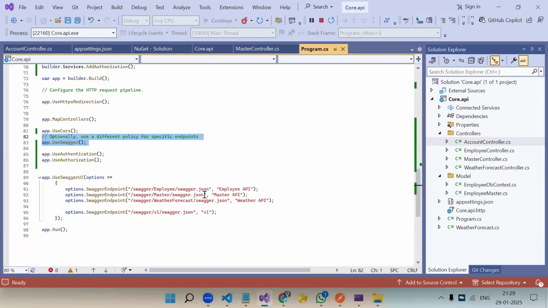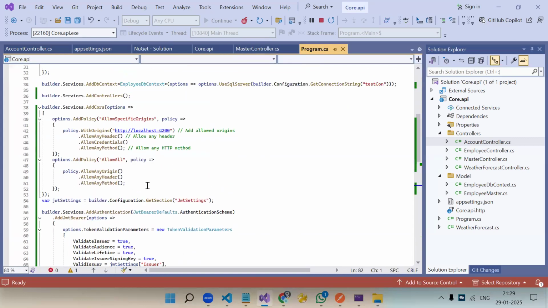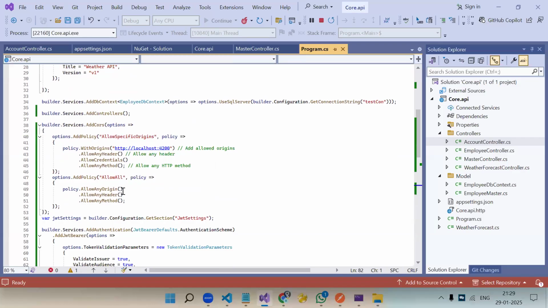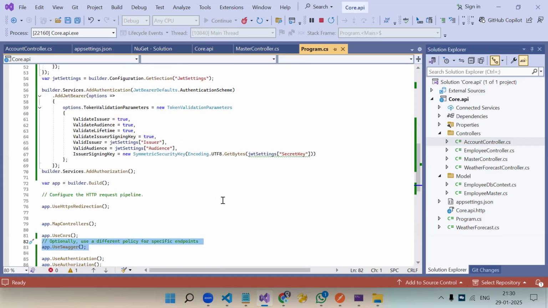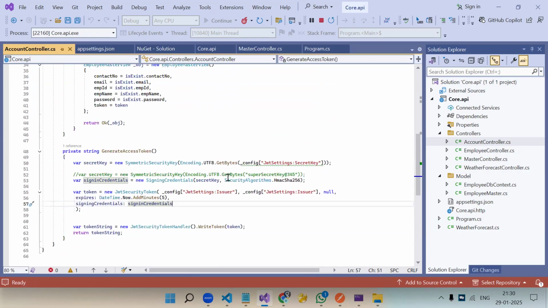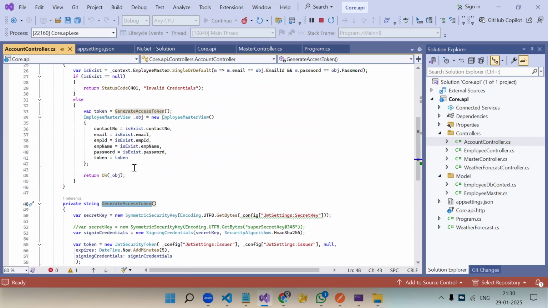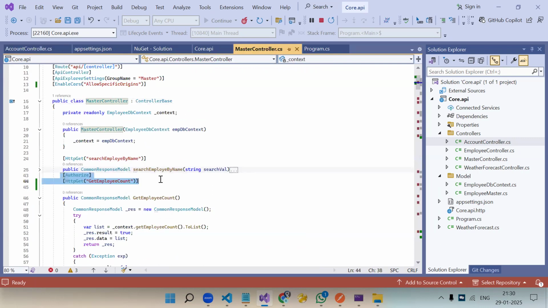Then for JWT, we first need to install the NuGet package. Once we do that, in our Program.cs we need to create the basic configuration. We are just reading the tokens and whatever key and everything we have stored in appsettings.json. Then we need to enable authentication and authorization. Then in login, you will create the token and pass the token. Angular will store that token on their side, and after the login, with every call they will send that token in the header. And you will validate it because of this Authorize attribute. Understood?